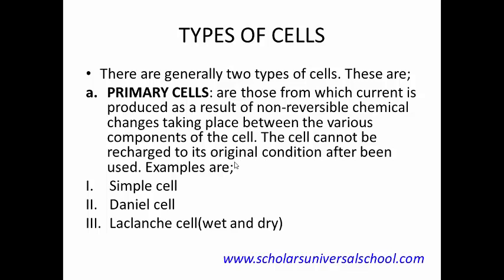When the reaction has occurred, you cannot reverse the reaction. As a result of that, those types of cells cannot be recharged to their original condition. When you have used up all of the solution and electrodes, you cannot recharge this type of cell. So those kinds of cells that cannot be recharged and in which the reaction is non-reversible are said to be primary cells. For the purpose of this class, we would majorly talk about these primary cells.